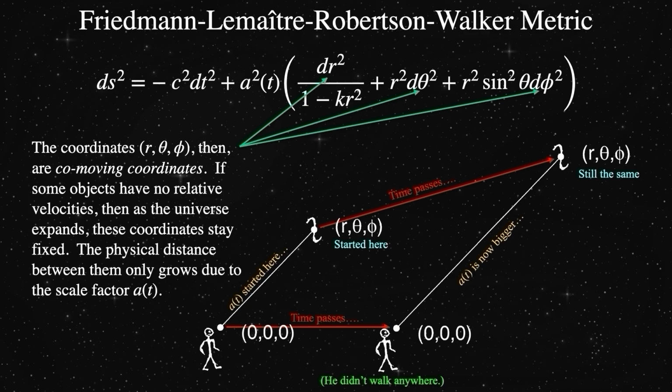They're still the integers. This analogy is pretty loose, but it gets at the idea that the size of the distance between the integers is not actually a property of the integers. We don't need more integers in order to keep an infinite set of integers that are twice as large. It's just a property of the cardinality of the integers. The takeaway here is that co-moving coordinates do not change as the universe expands unless the distant objects have their own proper space motions.